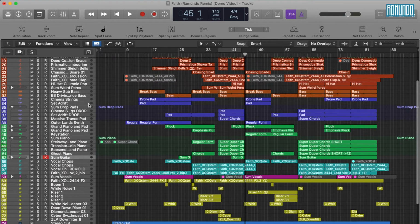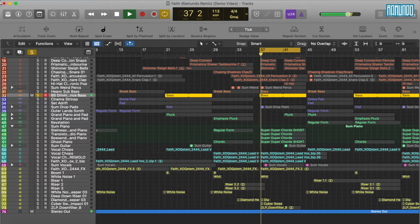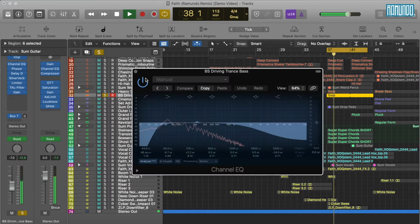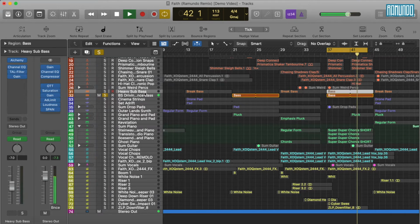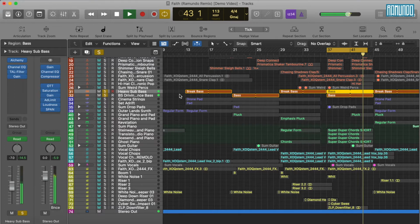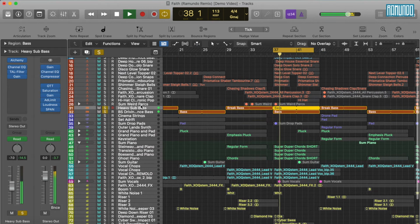For the bass, there's two layers. There's a sub bass here, and there's a mid bass. For the mid bass, I basically cut off all the low frequencies that might clash with the sub bass. It has a sidechain, of course. And that's the sub bass, so that's together. They both have a sidechain to avoid clashing with the kick.